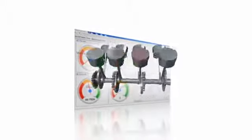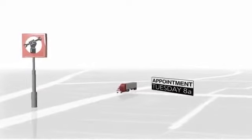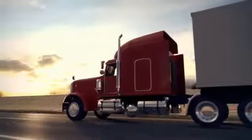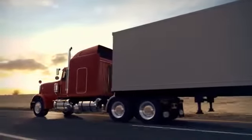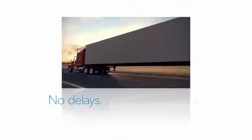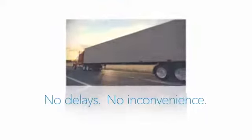It can also provide an early warning that a part is likely to fail and the estimated time to failure. The system knows the driver's schedule and route in the coming days. It finds a dealer along that route, auto-schedules a repair appointment, and sends repair codes to the dealer. The driver is also alerted about the appointment, which is scheduled after all deliveries have been made, resulting in no delays and no inconvenience for customers or the shipper.